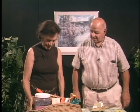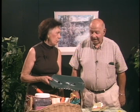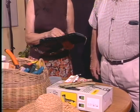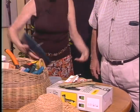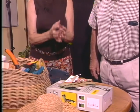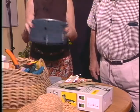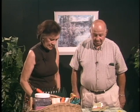Yep, sure is. And here's a little fun thing. Have you seen these before? Haven't seen one of those before. There's actually two of them here. And what you do is you put them on your hands and you scoop up the leaves. Oh, okay. You know how you sometimes grab? Yeah. So this way you can get a good amount of leaves. Whole bunch? Yep. Absolutely. We're going to stick that in there too. Excellent. Actually, I'll put it on the outside for now. All right.